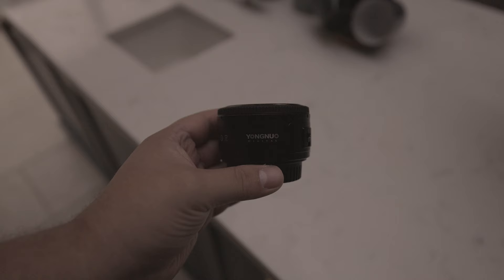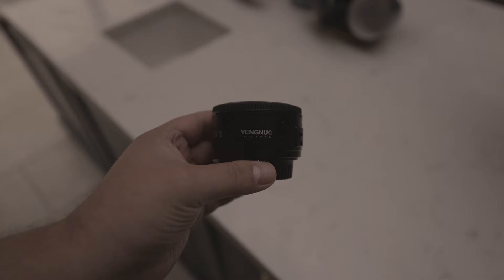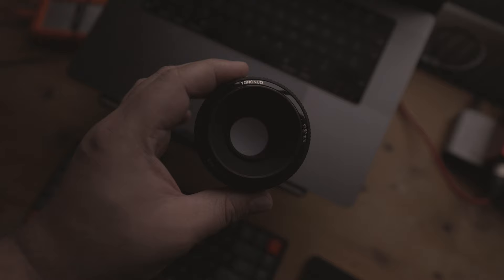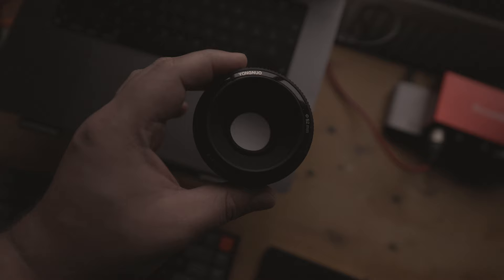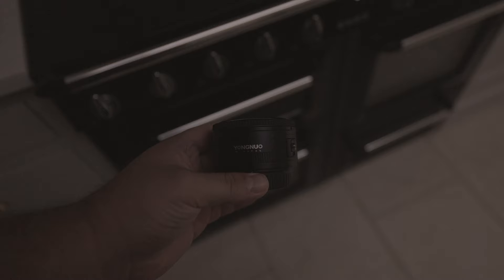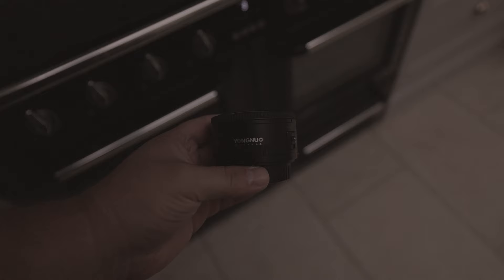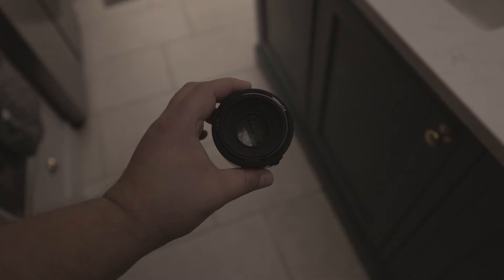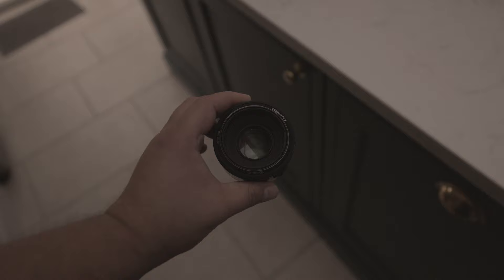The remaining figures in the name of the lens specify the focal length, which represents the lens's magnification. The focal length of this lens is 50mm, which is neither too broad nor too narrow. A common characterization of a 50mm focal length is that it appears close to what our eyes see. Since the lens has a fixed focal length, it is called a prime lens. So why use a prime lens instead of a zoom lens? Prime lenses tend to produce sharper images due to their fixed focal length.